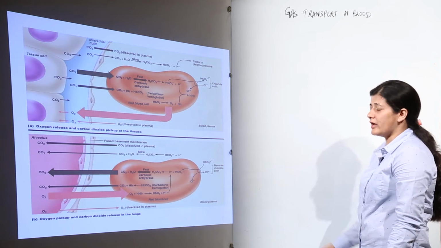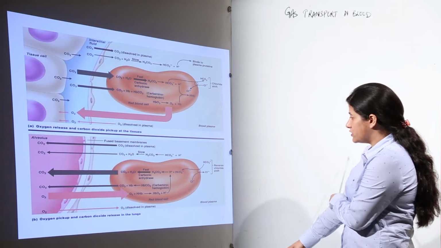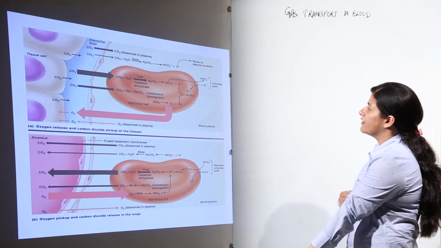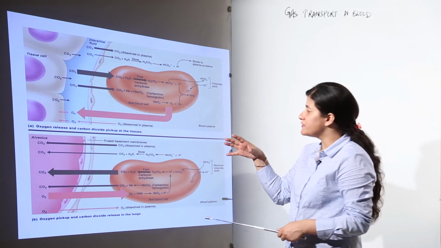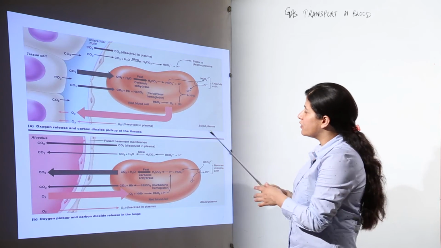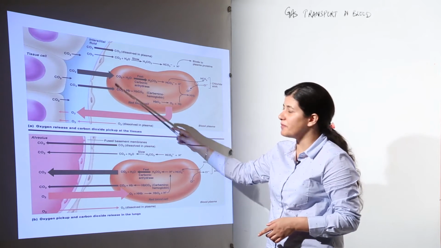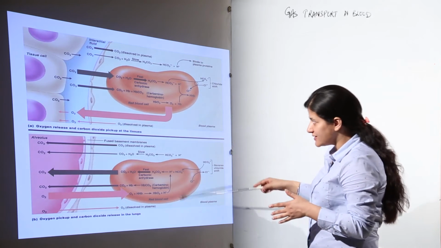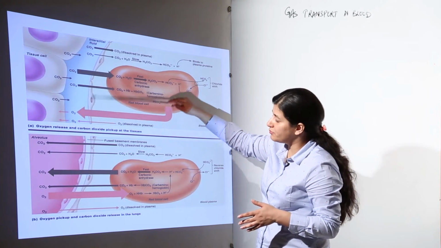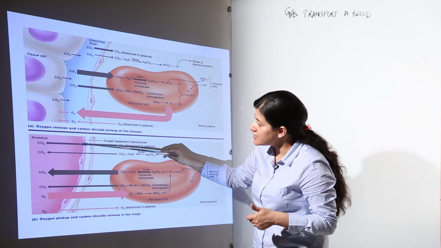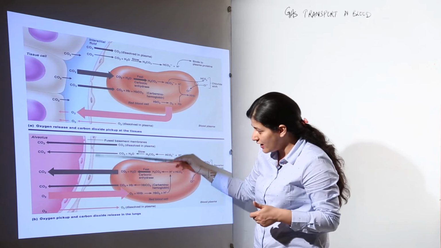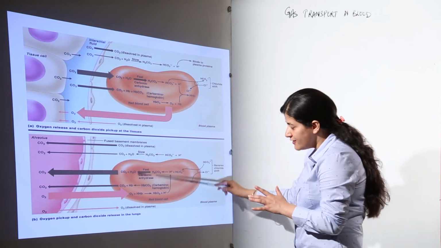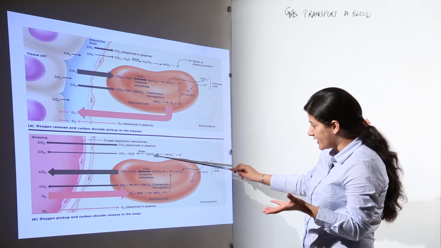Now we have to talk about chloride shift. We did discuss various reactions that are taking place and they are represented at the reaction level. In the previous slide also you have seen that those are reactions only, but over here what we see is what happens inside RBCs. This red part is RBC, this is entire blood, the yellowish part is the plasma. Over here also it is the same. Now this is the capillary epithelium, these are the tissues, this would be the alveoli membrane and this would be the capillary epithelium. Inside, the capillary would have blood that has the cellular component and the matrix that is plasma.